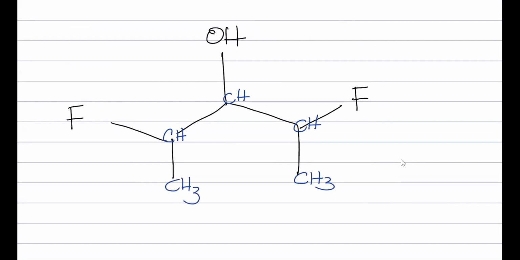Now, the concept of chirality tells me that I need 4 different groups around a carbon atom. So let me number these carbons. 1, 2, 3, 4, 5. This is just to make a distinction between the 5 carbons that we have in the system, okay? Based on the definition that a carbon atom that is chiral needs 4 different groups, let's put in the chat, what are the carbon atoms that are immediately disqualified from being chiral?